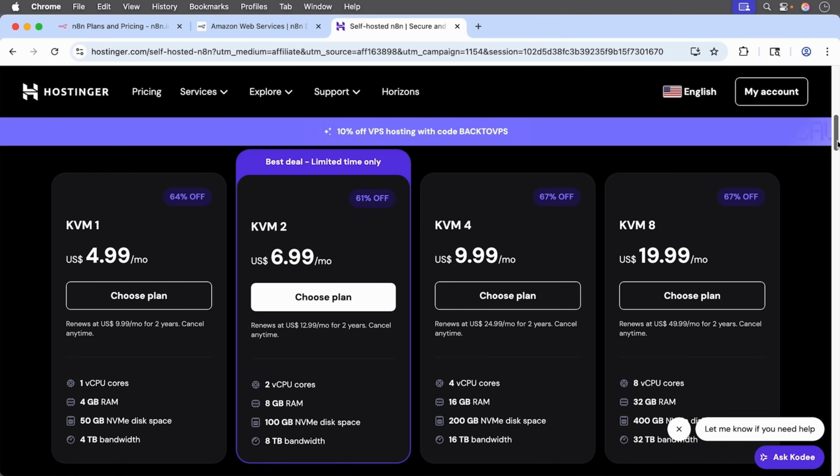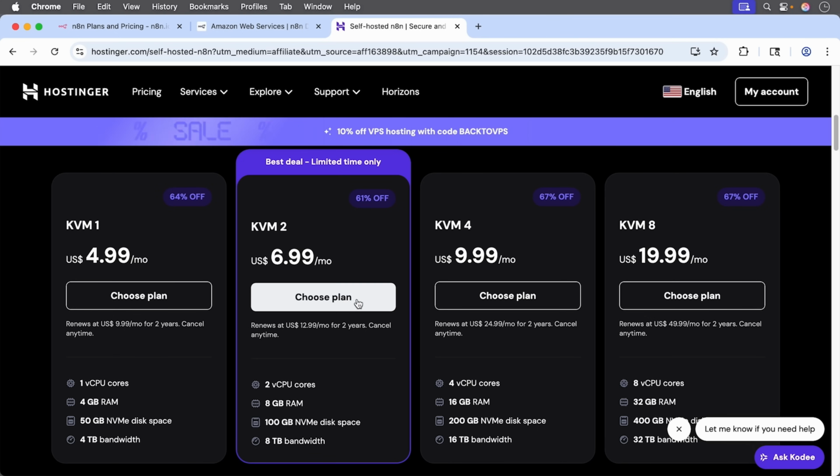If you're just getting started, the entry-level KVM1 and KVM2 plans are more than enough to run basic automations and workflows, so I suggest starting there, with the KVM2 plan offering the best value in that range, since it doubles everything from the KVM1 plan for a few dollars more per month. If you find that you're really getting into things and running a lot of complex workflows, or need to handle a large volume of triggers, you can always upgrade to one of the other plans to further increase RAM, storage, and the power of the CPUs to keep your automations running smoothly.